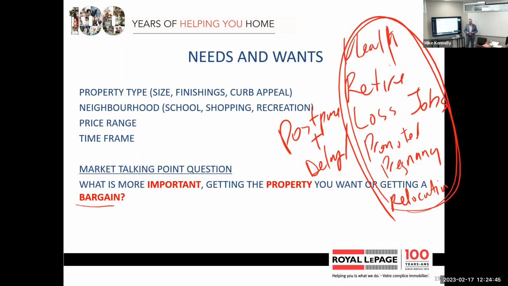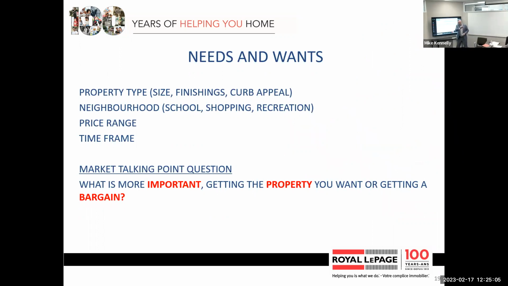Particularly if your buyers have a long-term horizon for their purchase. And I mean long-term is anything more than 5 years. We're not talking flips, right? If they're sitting with where they're going to buy and they're going to be there for 10, 15, 20, 30 years, right now is a brilliant time for them to get into the market, I think, personally. Because time will level out any possible subsequent drop we may experience.